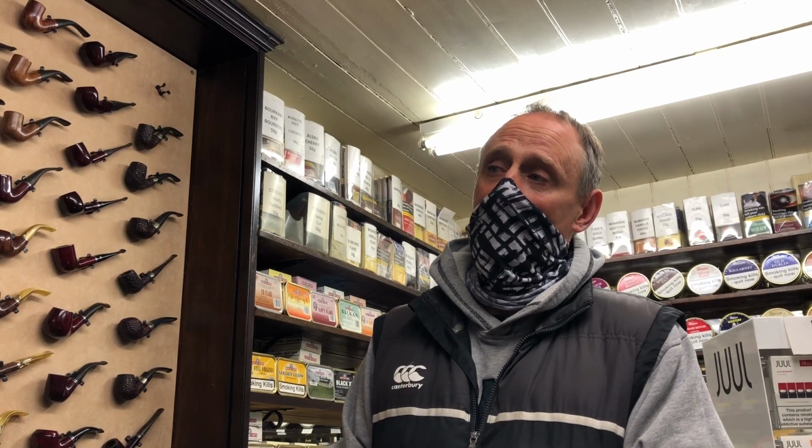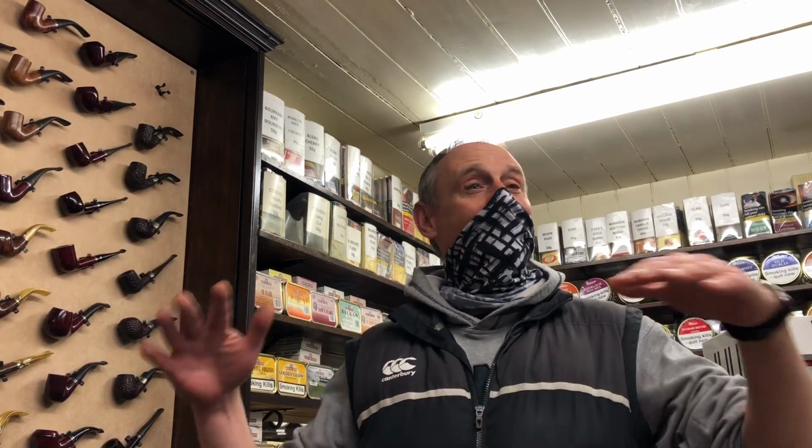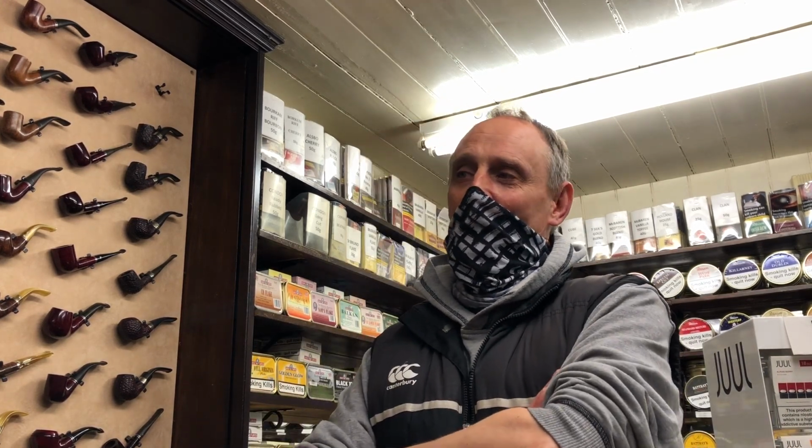I mean, we had a guy come off a boat, an American tourist, and he walked into the shop looking for a Peterson pipe. He saw the Nording freehands and pulled one out of his pocket that he'd been smoking for 20 years, and it had the most beautiful platinum on it. Colour, just gorgeous. Phenomenal. And he just said, I've been looking for another one of these for 20 years. So the Peterson notion went completely out of his head.